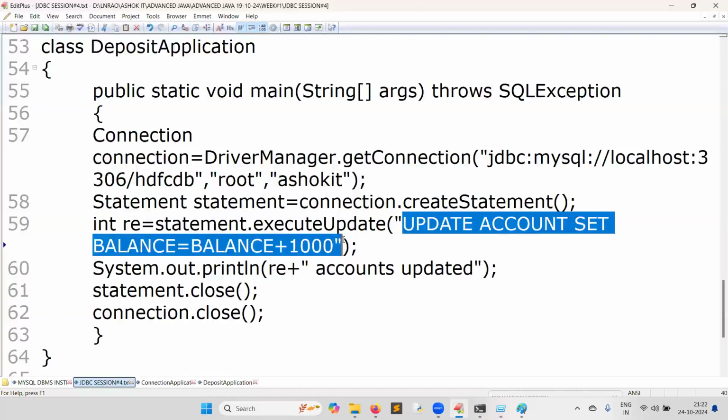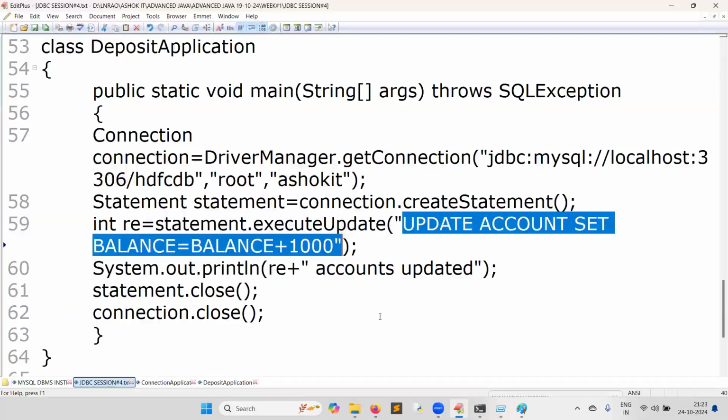Any other doubts, please? Sir, my name is Muniraja. Yes, please. Line number 58, that statement is an interface. Sir, I did not tell that till now. I did not explain that. How will that connection be called internally, and why is it required, sir?